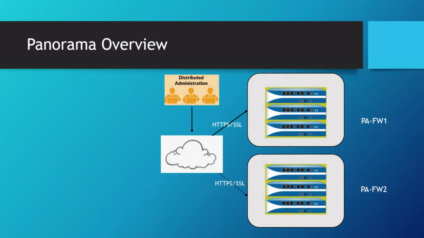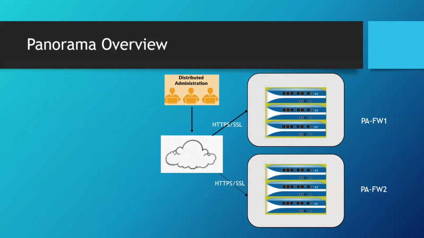You were doing policies, but the thing is, if you want to make some changes in PA Firewall 1, you have to go to that GUI and make the changes, and then if you have to make some changes in Firewall 2, you have to go to the GUI of Firewall 2 and make the changes there. So it was a heavy task when it comes to multiple firewalls. I'm showing you only two firewalls here, but you may have hundreds of firewalls in your organization.